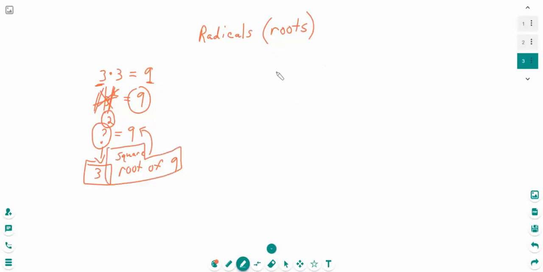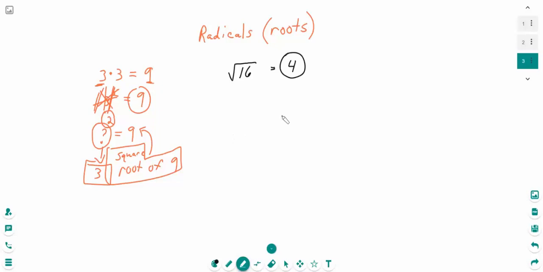Square root. All right. So if I take the number, for example, 16, and I ask you, what's the square root of 16? If I wanted to write it so that you could read it, I would put the 16 under what's called a radical sign. You may have recognized that from the past as a square root sign or a root sign. This radical sign looks like this, and we just put it right over the 16. That indicates that we're trying to decide what times itself is going to be 16. Well, 4 times 4 is 16. So the square root of 16 is actually 4. That would be our answer.